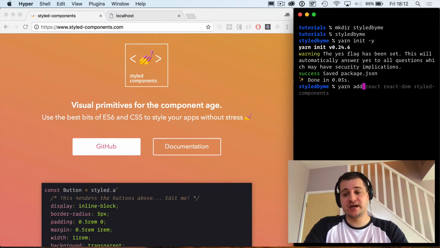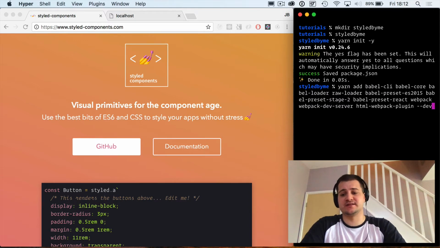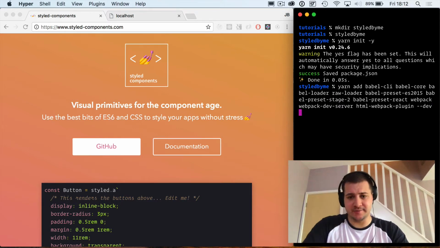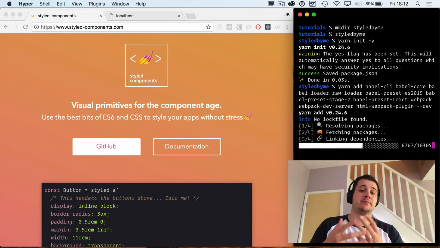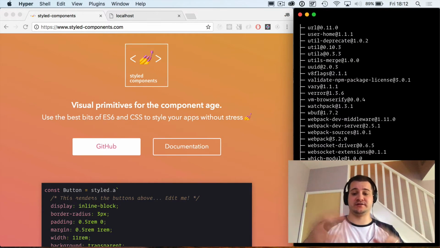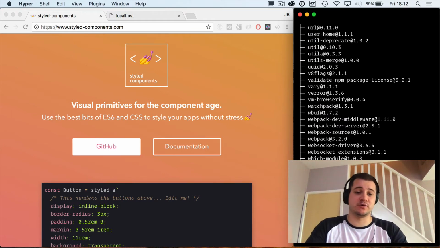So yeah, the next thing we're going to do, we're going to add a few libraries. All of these, in fact, are going to be dev dependencies. So we have the Babel CLI, the Babel core, the Babel loader, the raw loader, the Babel preset ES2015, the Babel preset stage 2, the preset React, and the Webpack dev server, and an HTML Webpack plugin. And these are dev dependencies within Yarn, and this is something that we just use during development. And when we build our application, it is output just through Babel, and it does all the magic. We have all the Babel loaders and things like that because we're actually going to create a page within our application that displays all of these components, kind of a docs or an examples page. So you can kind of create a corporate page that you can host and share amongst your company, which is one of the things I want to do.